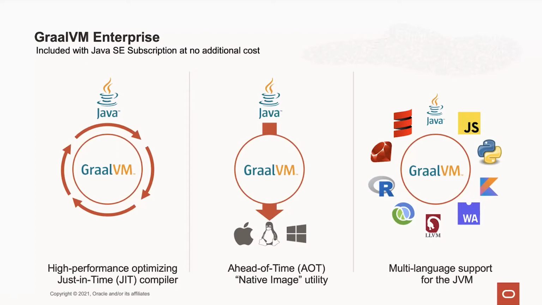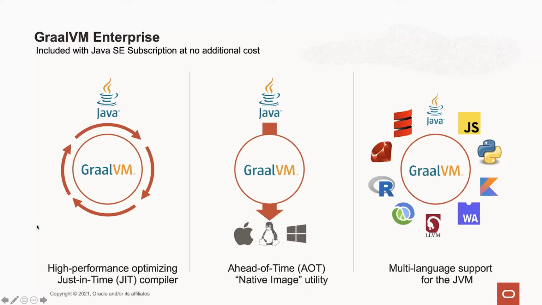The second focus area is ahead-of-time compilation down to native executables. So this is really interesting. This is a very hot technology because it's really suitable for microservices and any containerized workloads where you want to take an application, which even if you're using JLink, it's still going to have the Hotspot VM, a bunch of libraries, and so on. With the native image feature, you can compile all that down into a single binary. It's very easy to deploy. It starts really fast and has reasonably lower overhead for memory requirements.